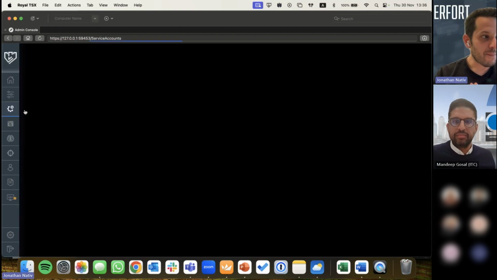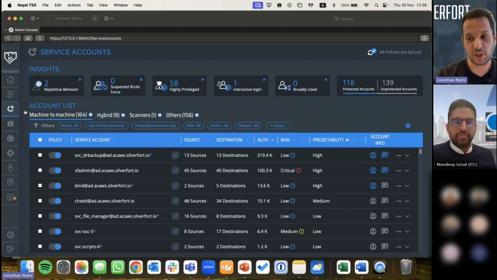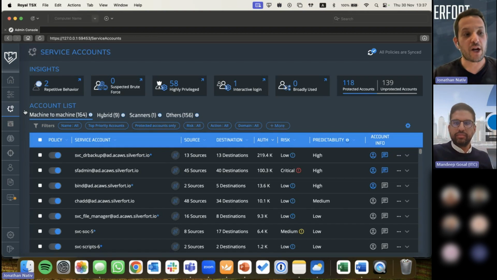So service accounts are many times overlooked by organizations. And I'll just give a quick refresh for those of you that aren't familiar with service accounts. Service accounts are identities, so usernames and passwords, basically, that are used by applications and not by humans. So for example, an application that is used to back up systems or to run reports or to transfer files from one location to the other, those systems need credentials, they need permissions, they need identities.